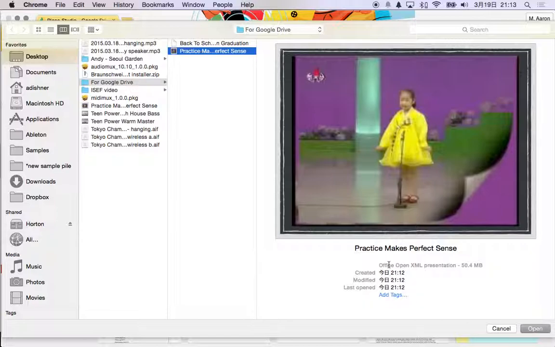And you notice that it doesn't say PPTX or .ppt like a PowerPoint. It says OpenOffice XML presentation. So here's the thing that might get you worried. This isn't exactly what you saved it as. That's okay. If you're really worried, you can do a check. The original document I have is about 48 megs, and this is 50.4 megabytes. So now that I know that it has the video files from the original Keynote, I can just use this.